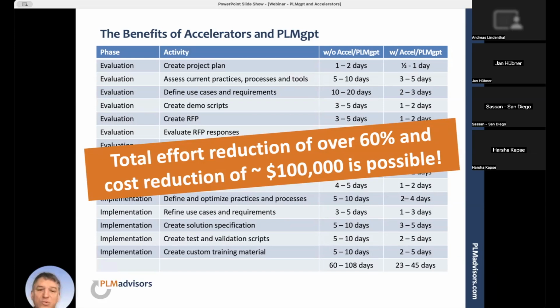If you do this yourself or the consultant uses those tools, then a cost reduction of up to $100,000 is actually possible. And of course, this is not for a small PLM project, but for a mid-size or larger PLM project. But the cost reduction is significant.